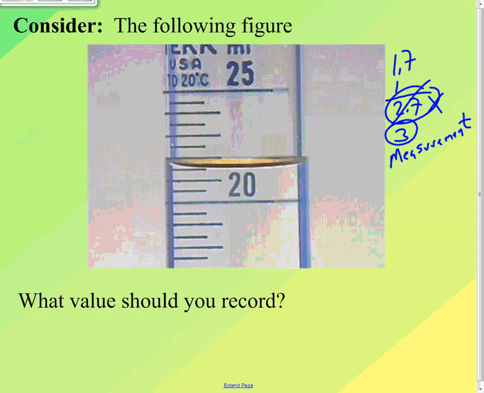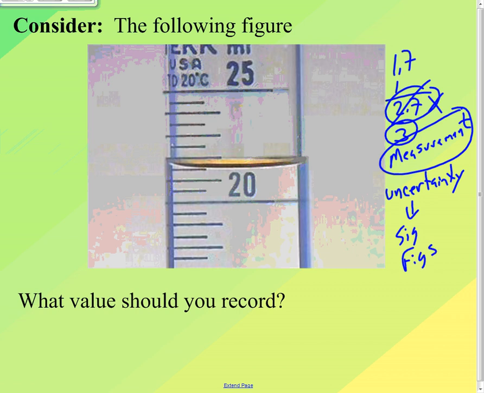Why is that? Well, it gets back to this idea of measurement. In every measurement, there's some uncertainty. And we want to tell our reader, we want to give a signal to the reader of our numbers that there is uncertainty, and the way we do that is by using our significant figures. Okay, good. So here we have a measurement, and we want to impart to our reader that there's uncertainty here, and how do we do this?